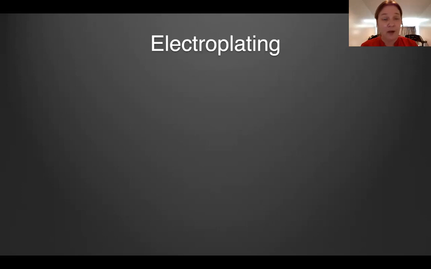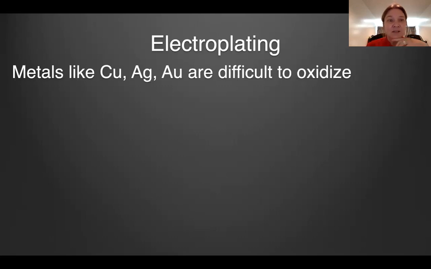So some practical real life applications of electrolytic cells, because again, one of the things that I try to do when I can is explain why we care about this topic. Metals like copper, silver, and gold are difficult to oxidize. It's one of the reasons why they're so expensive, because you find them pure in nature. Copper is probably the most likely of these three to be oxidized. But silver and gold, obviously we dig for them in the ground and they're expensive because they don't oxidize, they don't react.